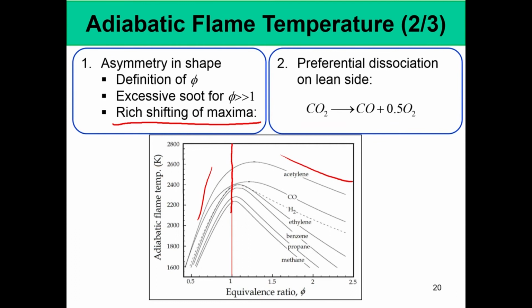The reason is that you must know that these products are not in a frozen state. If they were in a frozen state, you would find that the adiabatic flame temperature peaks at phi equal to 1. But because they are in an equilibrium state, the CO2 and the water that are being formed basically dissociate, that is, the CO2 becomes CO and oxygen, and water also decomposes into hydrogen and oxygen. There is continuous dissociation, albeit in small amounts, going on.